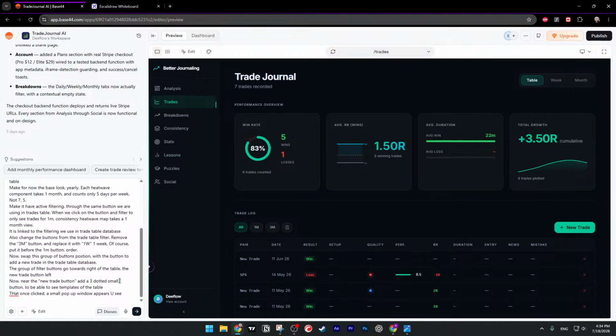You see, like in Notion, save templates.